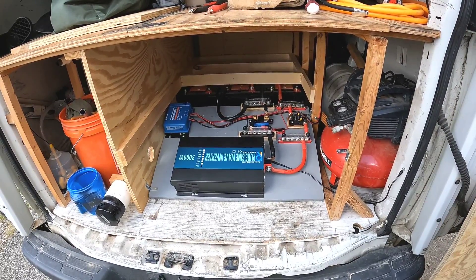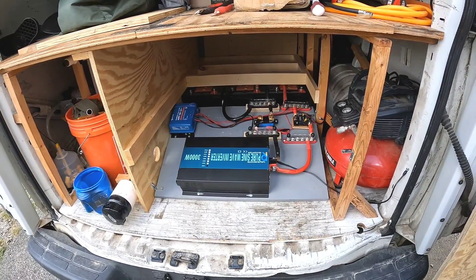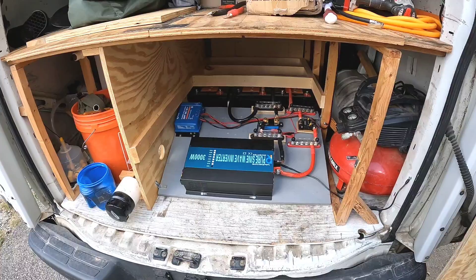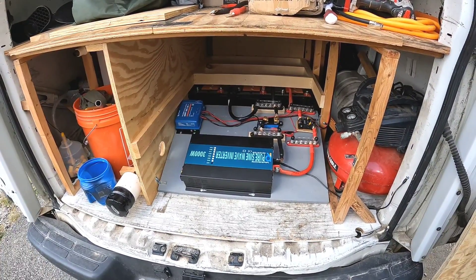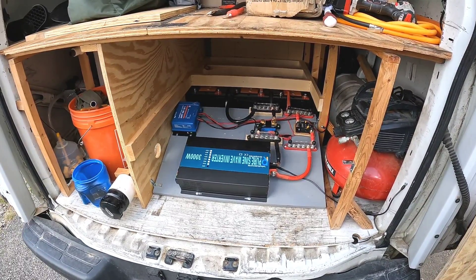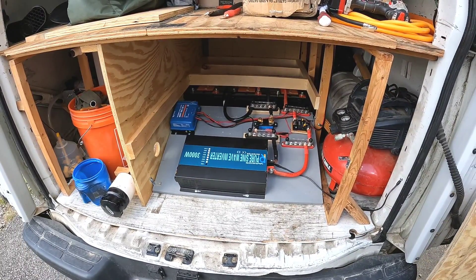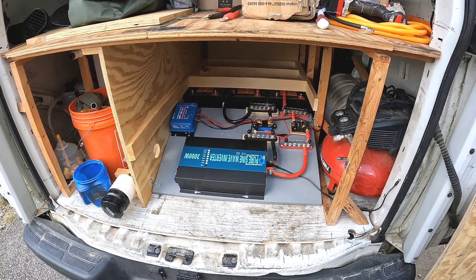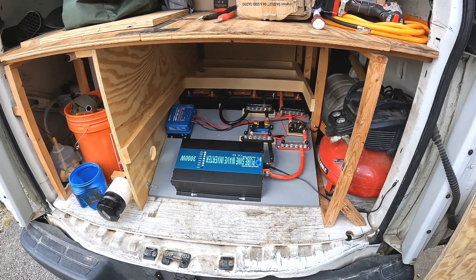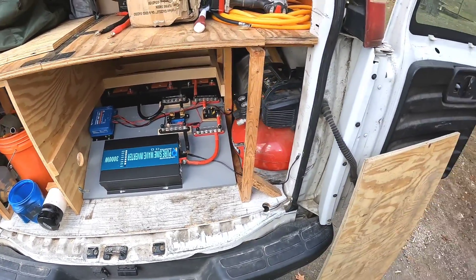Just to reassure everybody — these batteries have a self-heating feature, so I don't have to be overly concerned about the cold. However, we will be monitoring nighttime temps. In the next month and a half to two months we'll be in Florida, and although the part of Florida we go to still gets a little cool at night sometimes, we'll be monitoring the predictions for nighttime temperatures. Just to be on the safe side, we may kill the breakers to the panels so they wouldn't accidentally be pumping power into the batteries early the next morning when the sun starts to come up.